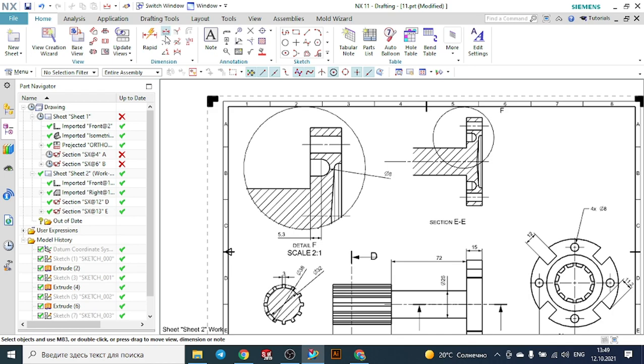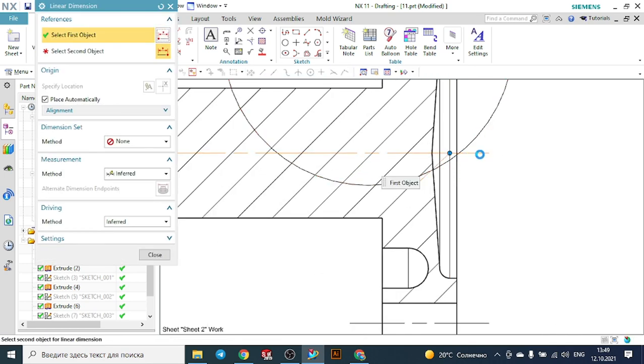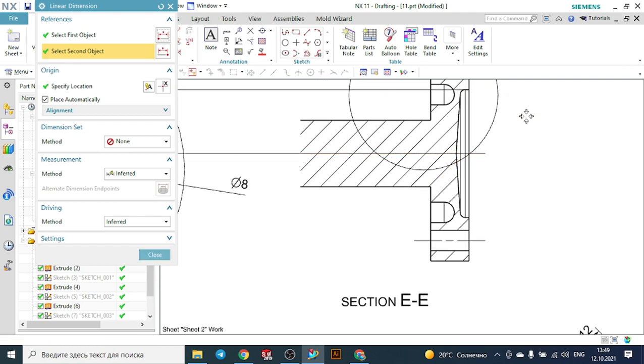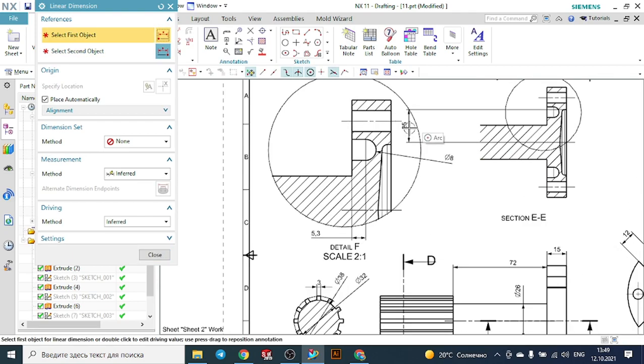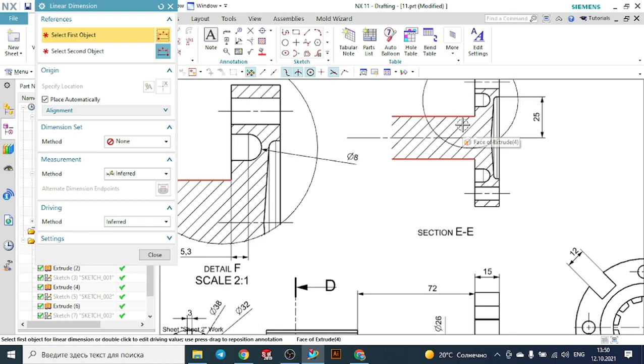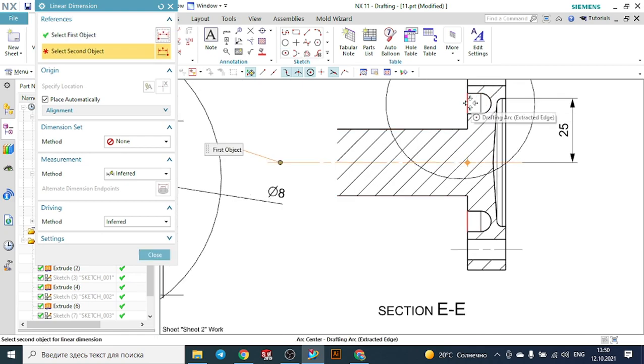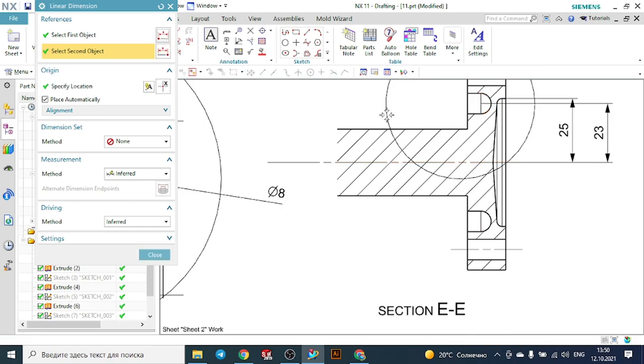Now we can put here again the dimension. So the distance between this point and this point, 25. So let's move it here in the middle. So also we can define the dimension between this one and this one.